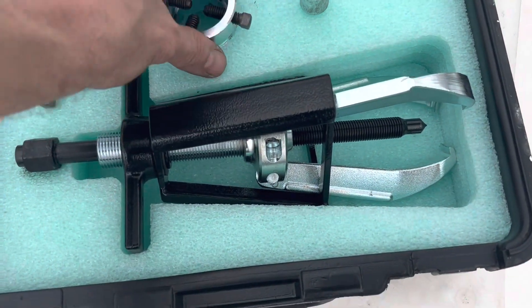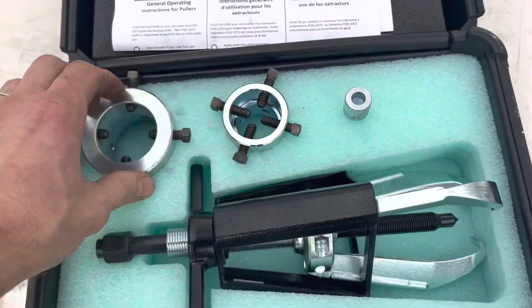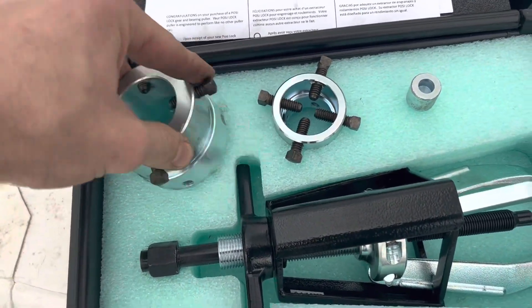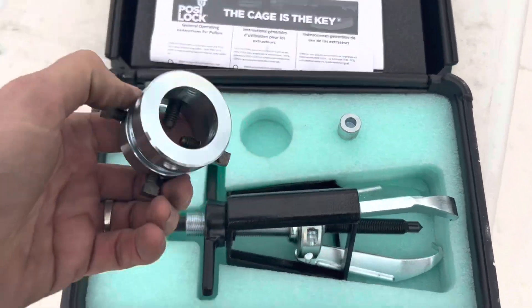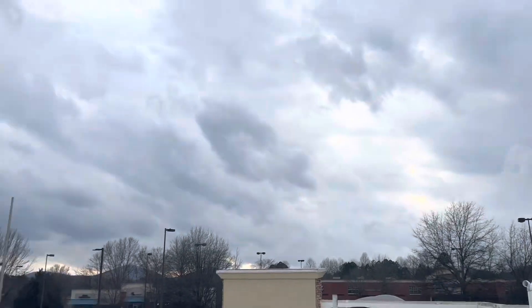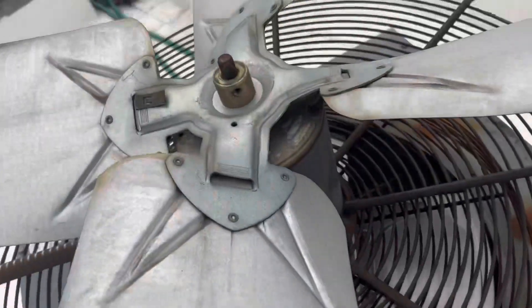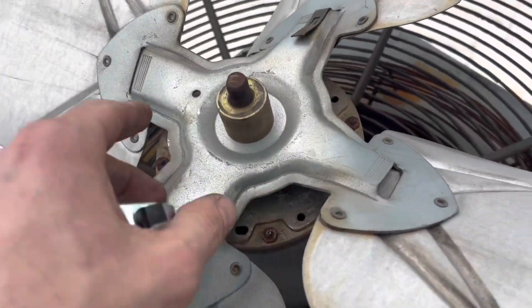Here's the Posi Lock 5000. This was a splurge on my part because I got so tired of fighting in these moments. Look, it's nasty, it's gonna rain on me. I don't have an extra blade. I gotta get this off - it's been here forever.